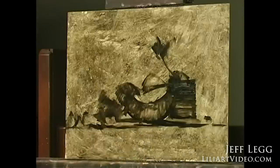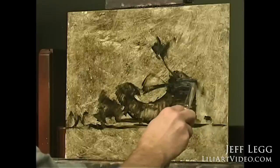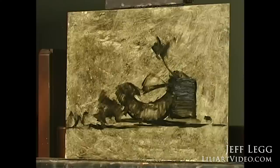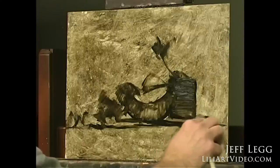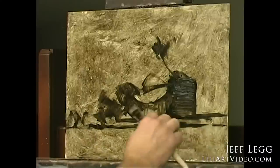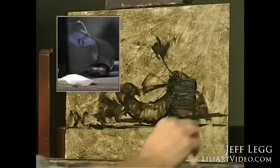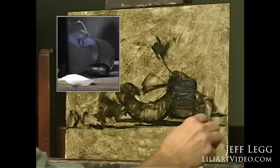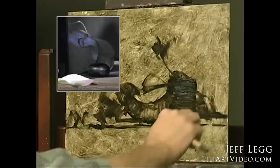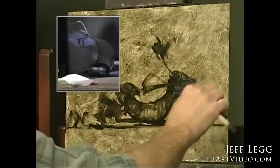One thing you can do as an artist too is that we're not just here to copy what we see, but we're trying to actually create something of beauty, and we have the freedom as artists to edit and move things around as necessary, and just take the initiative. And if I wanted that leaf in there, for instance, I can move it over to the right if I think it'll make the painting better. Here's the shape of this leaf back there, and this leaf back here, which I can barely see a little bit of light on, and I really want to take advantage of that light hitting that leaf, because I think it'll help balance this composition. So keep that in mind.